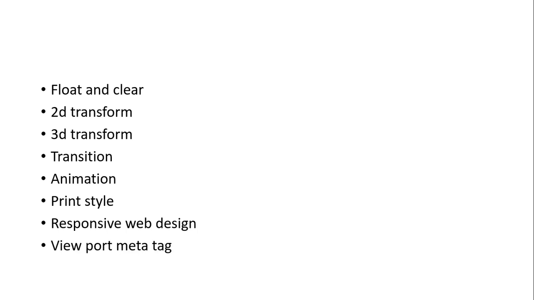And also print style, we can change the document during the printing time and then the normal screen size. And we have talked about responsive web design. Responsive web design means simply that if you are making any website, it is compatible with all devices, that is laptop, desktop, mobile, and different types of mobile phones. You can control it through the viewport meta tag and also the media query. We can define the specific width and we can control it by using the media query.